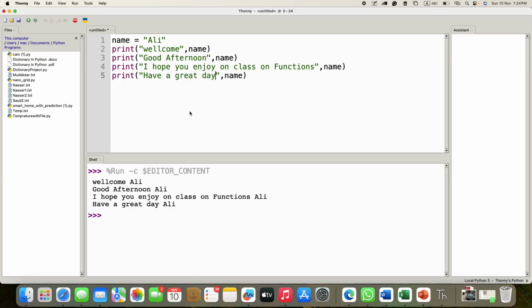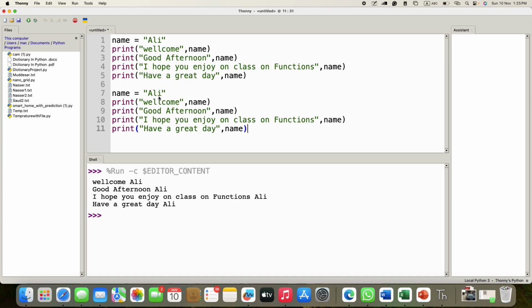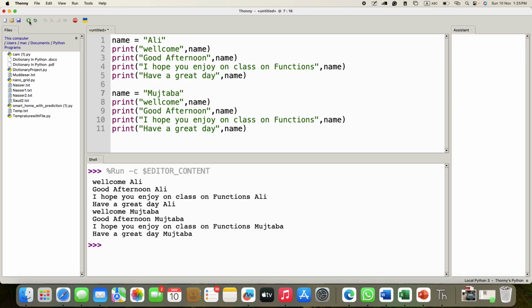How about we have more students, and we do have more students here. So we start with a student named Mujtaba. And then we run this one as well. Here we go: Mujtaba, good afternoon Mujtaba.